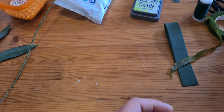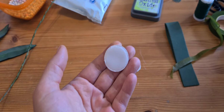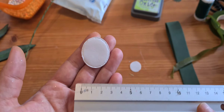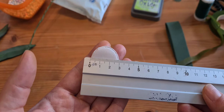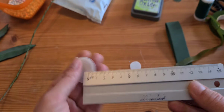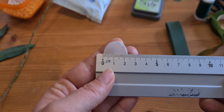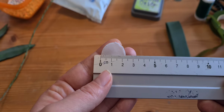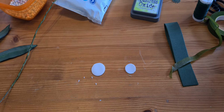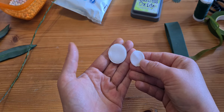Okay, I use my cutting machine to make the circles. You can also use dividers to make the circles. For the big circle, we need 3 centimeter diameter, and the small one 2.3, 2.4 centimeter. And from the big one we need 3, and from the small one one piece.